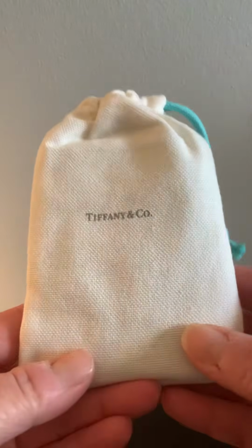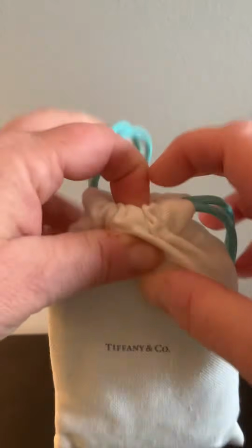And to be honest, I haven't been keeping my glasses in the case. Since the pandemic, I'm not wearing contact lenses as much as I used to, which basically I would use all the time, but I'd rather not touch my eye constantly. So I've been using my glasses more and more, and they're basically always on my face because I can't see at all without them. So the next item that I have comes in this Tiffany pouch.